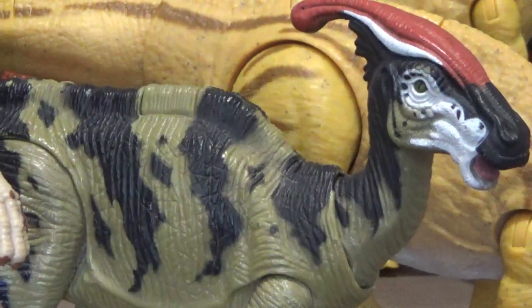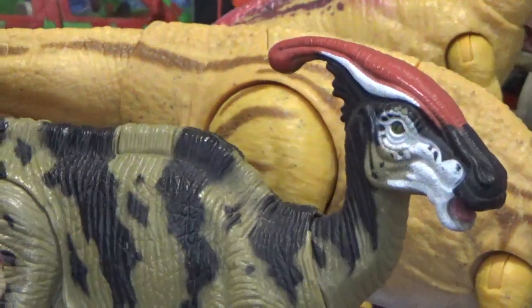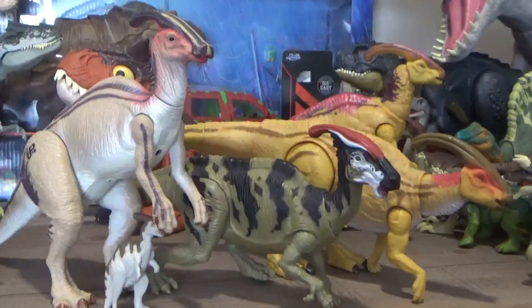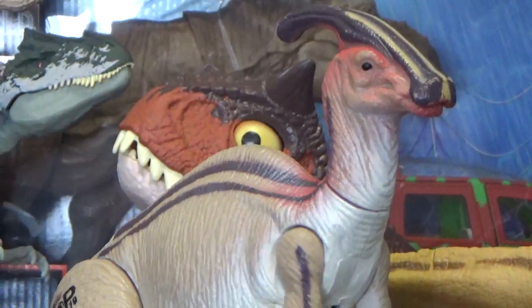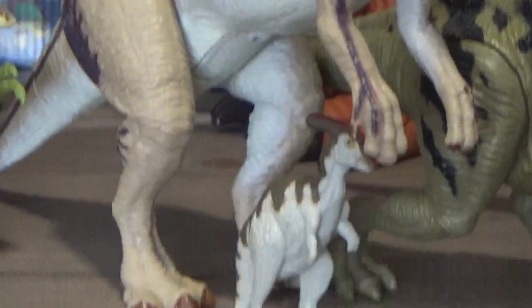lineups are pretty spot on for JP3 styling when it comes to the designs and the size and the posability and the scale. And of course, nothing compares to the Mattel or Hasbro version of the Parasaurolophus in all of its glory.